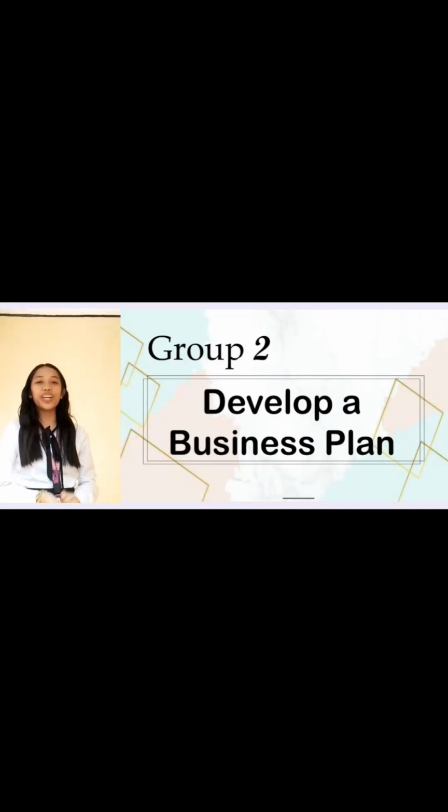We are group 2 and we will be discussing developing a business plan. We are going to tackle SMART and its definition. Another one is the pre-feasibility study, and in making a pre-feasibility study, we must consider the market study, finance study, and operational study. Also, the 3 stages for the criteria for selecting a product, and lastly, the 3 types of ownership.